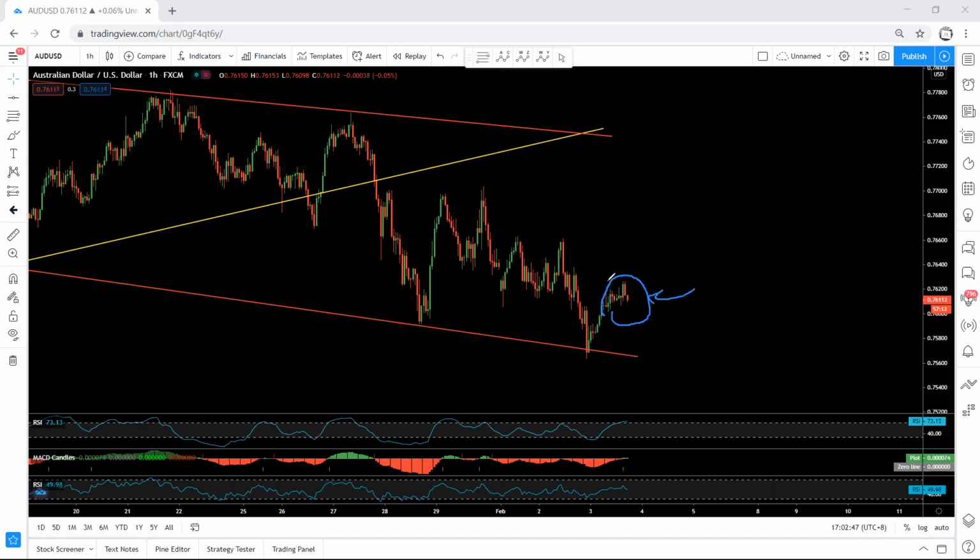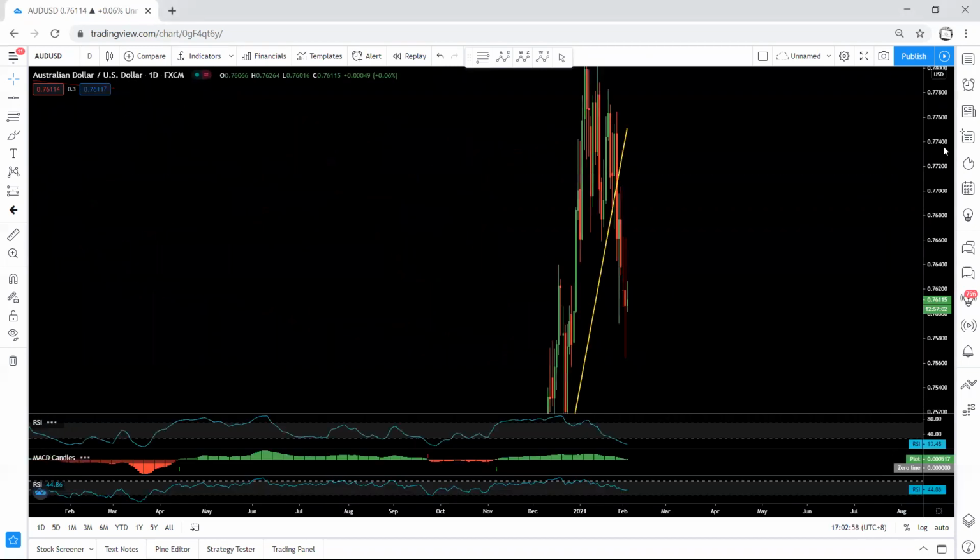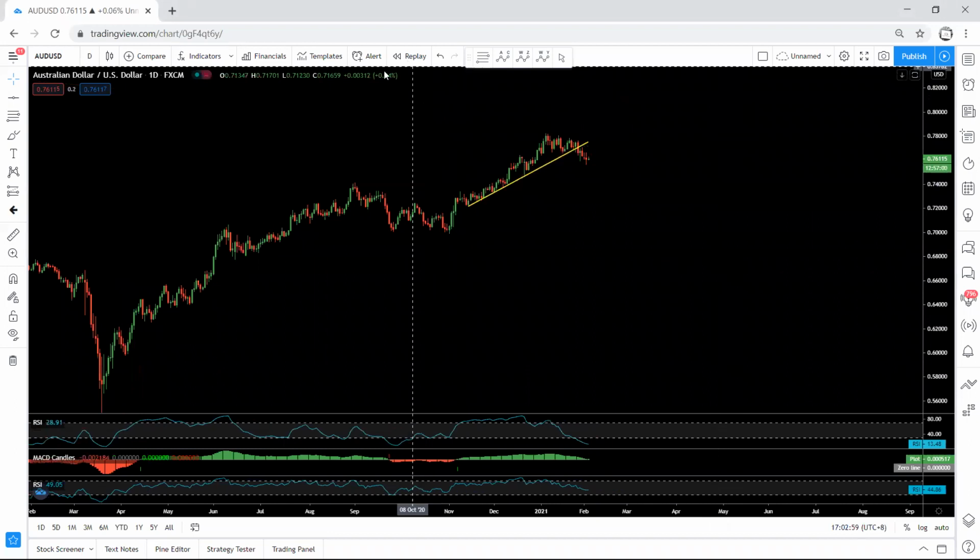And as long as the price breaks this high and this high, then we need to see whether there is a continuation or not. Because if we move to daily chart, we have been discussing that we are looking for this as a correction, whether we can get one move up to come to this high or not.